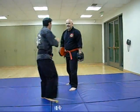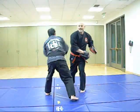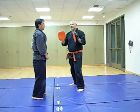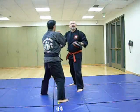From this angle. When you get used to this, basically start off slow till you get used to the movement, and then just speed up.